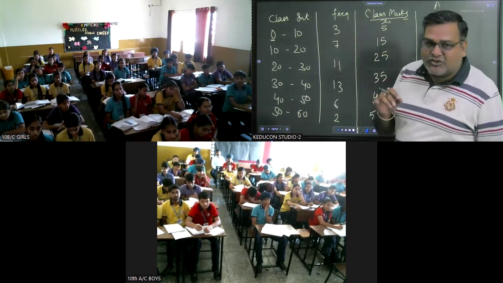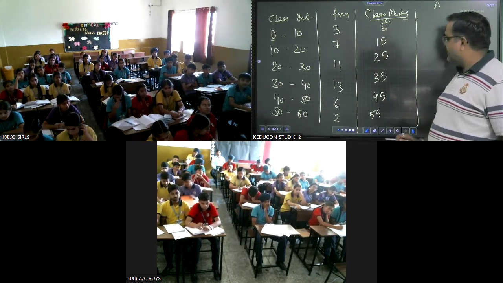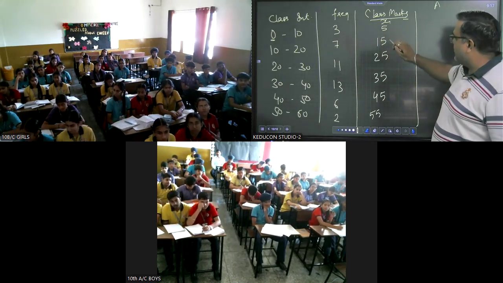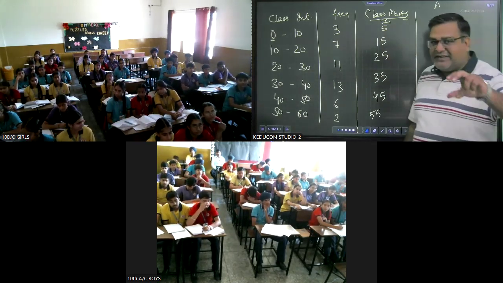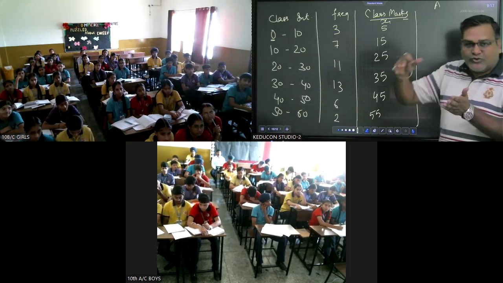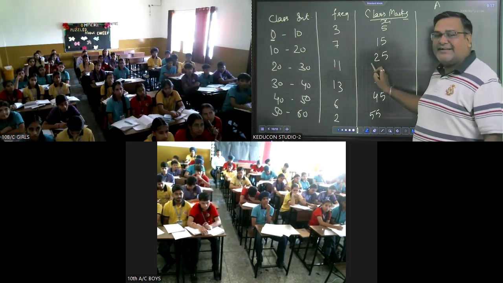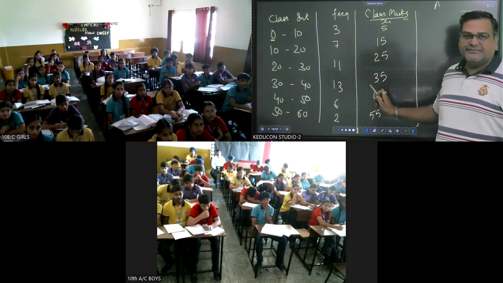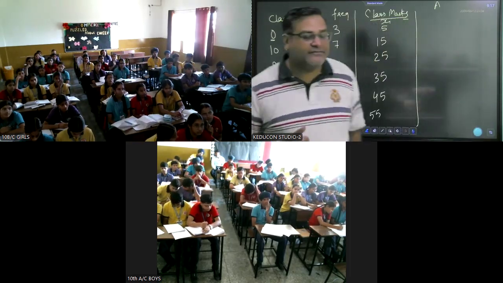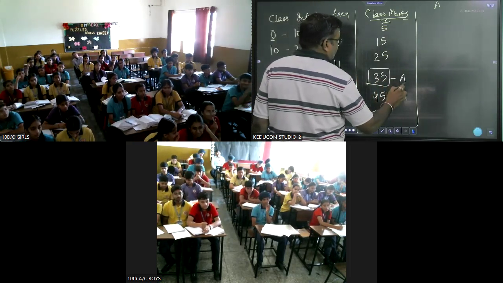Generally, we take the assumed mean almost the middle of these classes, right? Now here we have an even number of classes, 6 classes: 1, 2, 3, 4, 5, 6. So we will have to take the middlemost. If this data would have contained 7 classes, then we would take the fourth, that would have been the middle one. Now either you can take 25 as assumed mean or 35. It hardly matters which one you take. Shall we take 25 or 35? Tell me. 35. So we take the assumed mean as 35.